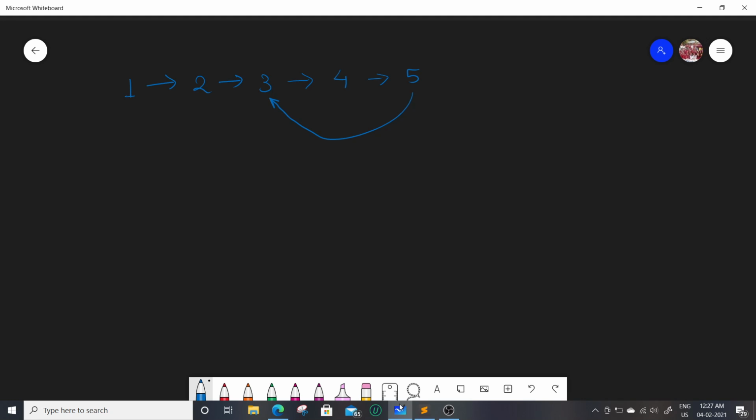We have learned that a linked list contains a head pointer, and each node has one part that contains the value, and another part, next, that contains the address of the next element. For the last element, this next value points to null. In this case, there may not be any null.